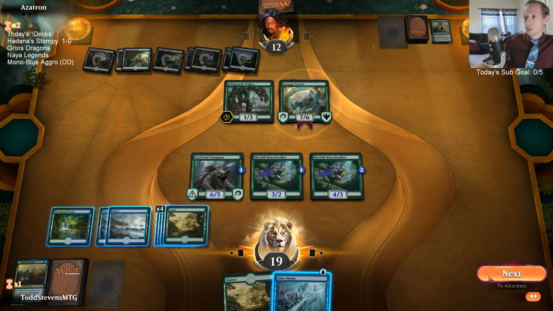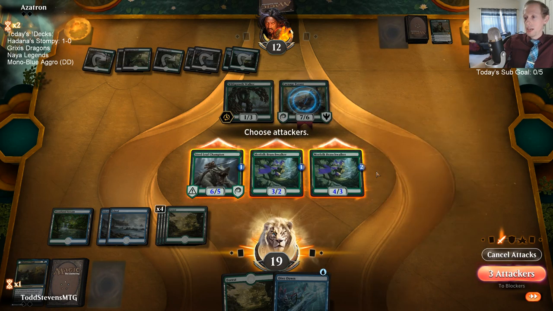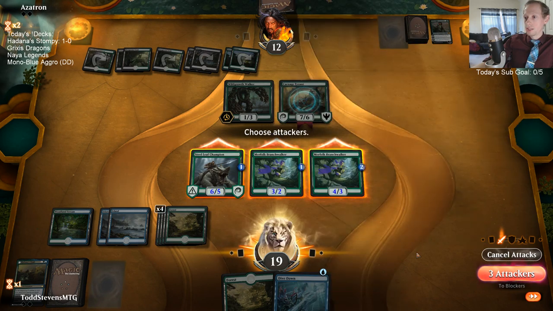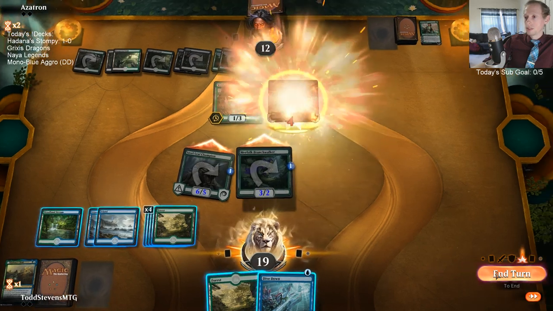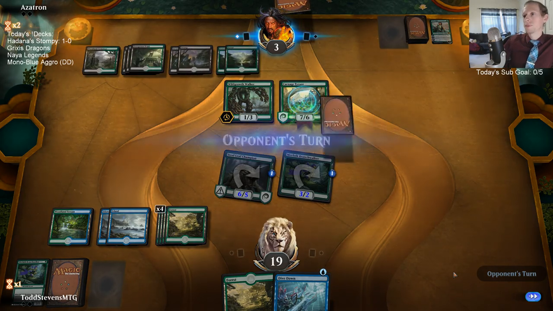Oh, right, they cannot double block. Just attack in here. Do I attack all out? They block Branchwalker, take 6, go to 6. Is that worth it for me? Yeah. We'll trade our Branchwalker for their Wild Growth Walker. And just not let them... Okay. They're just taking 9. Down to 3.